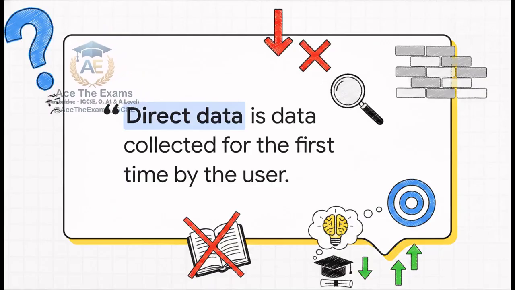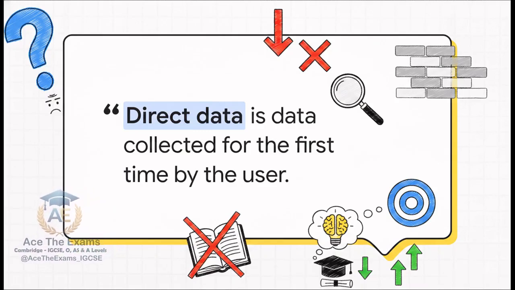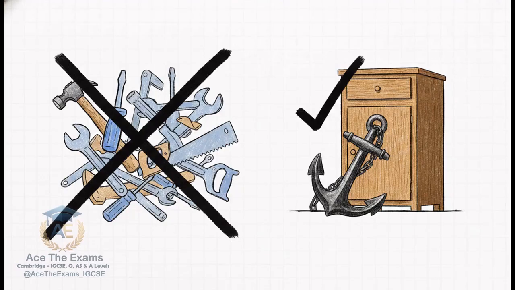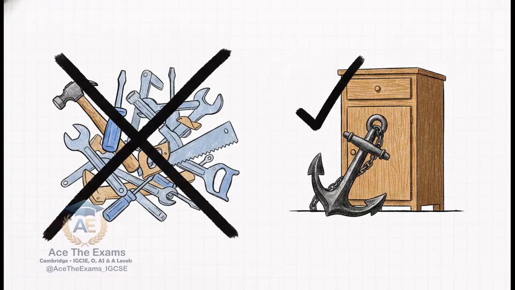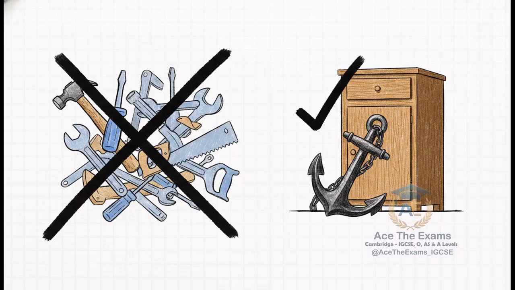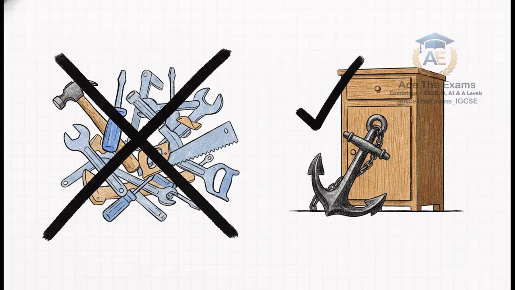In the ruthless world of the Cambridge mark scheme, a standalone fact floating around without context, it's practically invisible. You are essentially offering a textbook definition when the examiner is desperately begging you to solve a real-world problem. And that leads us straight into what I like to call the context trap. Generic rote memorization totally fails because students just regurgitate everything they know without anchoring it to the specific problem they've been handed. It's kind of like memorizing the names of every single tool in a massive toolbox, but having absolutely no clue how to actually build a cabinet with them.